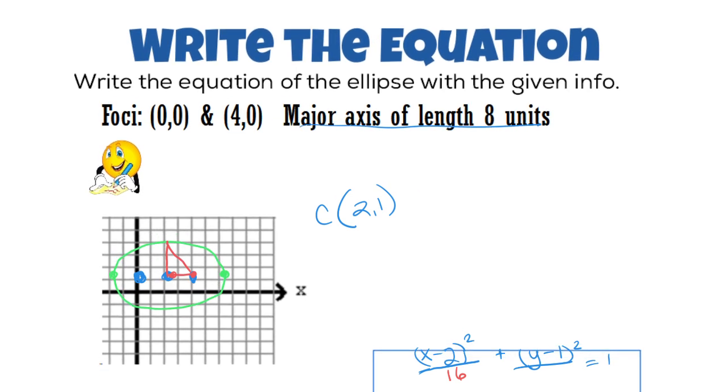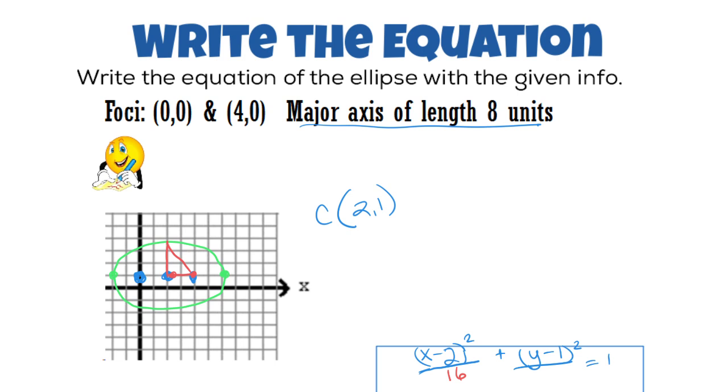And the whole trick is to get the y value figured out. So I'm going to redraw my right triangle. I do know where those foci are. I know that I went left and right too. I do not know really how far I went up. I totally made that up, but I know all the way to the edge is 4, and that measurement is the same as my hypotenuse. So you end up with 2 squared plus x squared equals 4 squared.